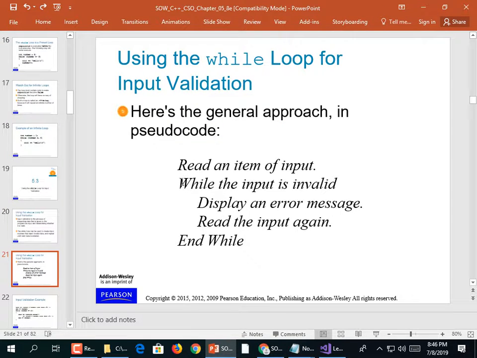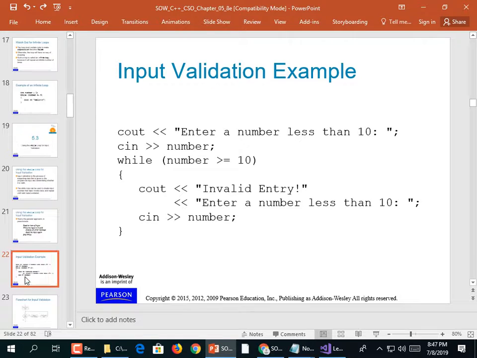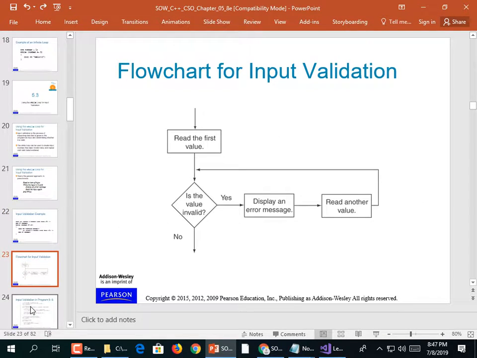Read an input. While the data is invalid, display the error message, read it again. So that's the general approach. That's what they are recommending. The priming read method, even if they're not calling it that. That's what the fundamentals textbook did. Read the first value. Is it invalid? Yeah. Error message. Read it in again.